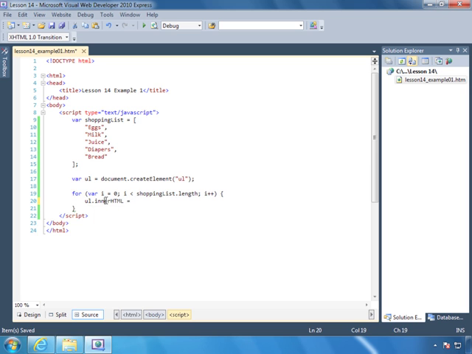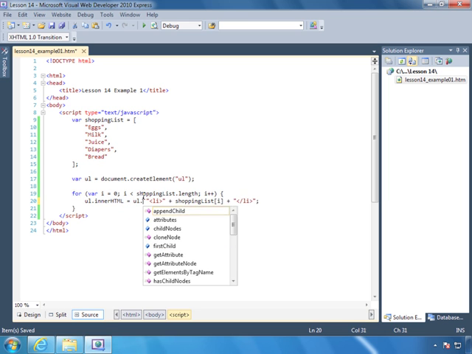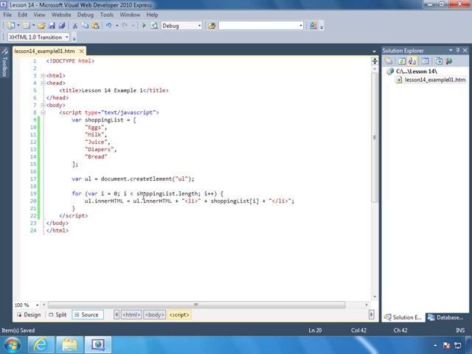Now, whenever we use innerHTML, we actually want to specify innerHTML again, because if we just did something like this, li, if we concatenate the text, and then if we close this tag, then what we have essentially done is overwritten everything within the HTML of the UL element, so we wouldn't have our list. We would actually just end up with bread. So we need to do ul.innerHTML and then concatenate that with the shopping list item.